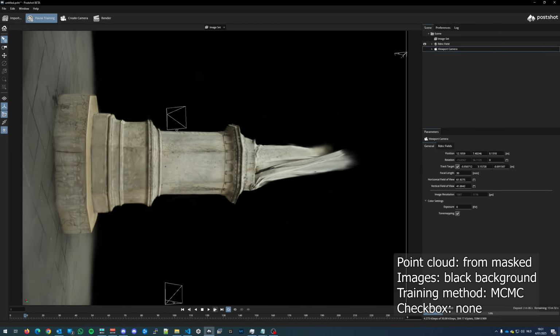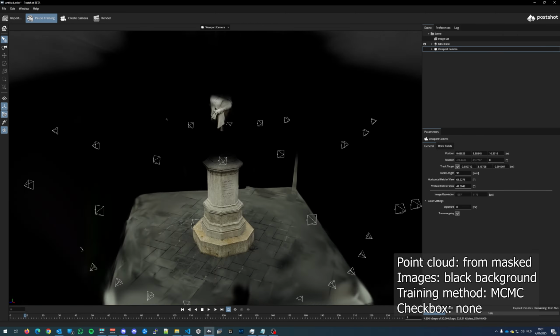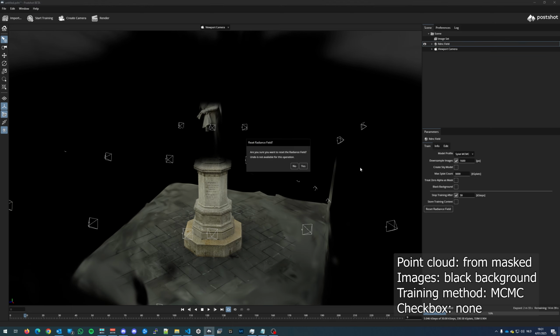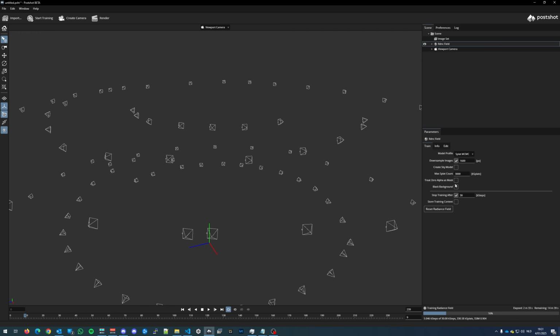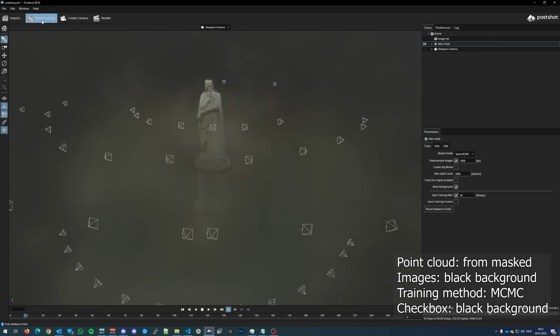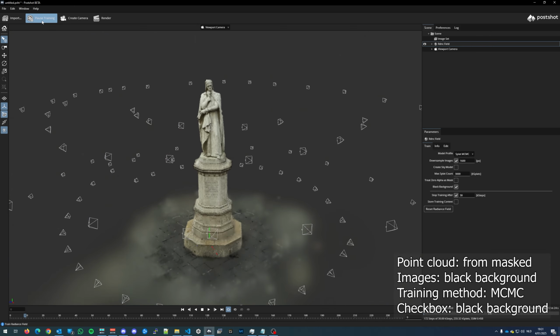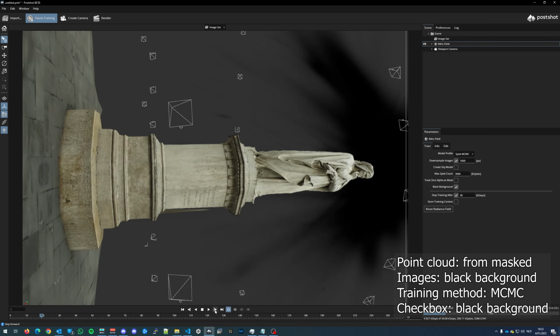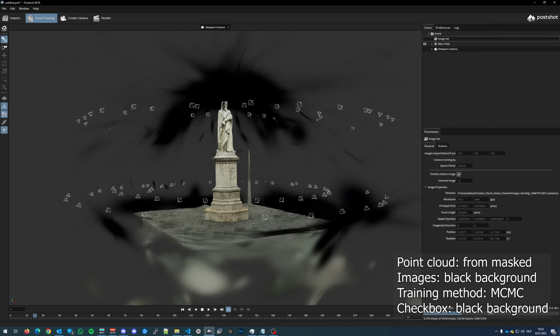MCMC and black images are not a good match, so we stop the process here. And we will use the checkbox now to see if it improves anything. And it seems to improve something, at least in the beginning.